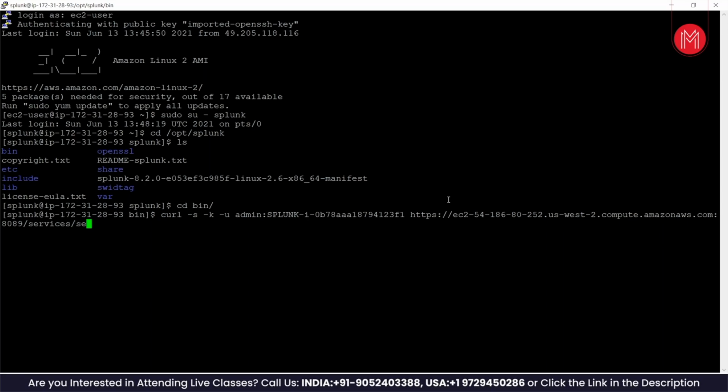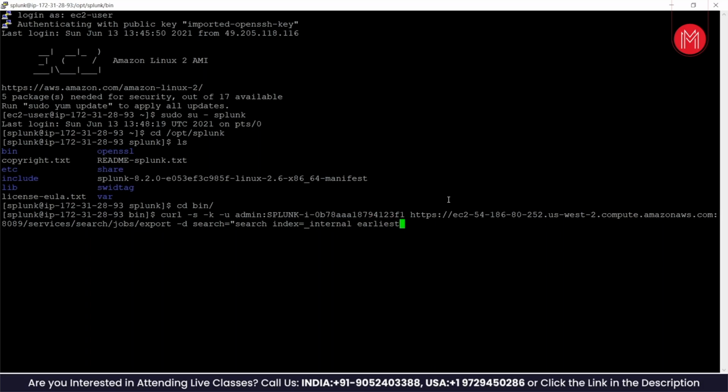To show you how to create scripted inputs, I am creating my own search. Under search, I'll write jobs/export, then -d, and the search query. How are you searching? search=search index=_internal. Internal logs are many, so if I run index=_internal you'll get results continuously.